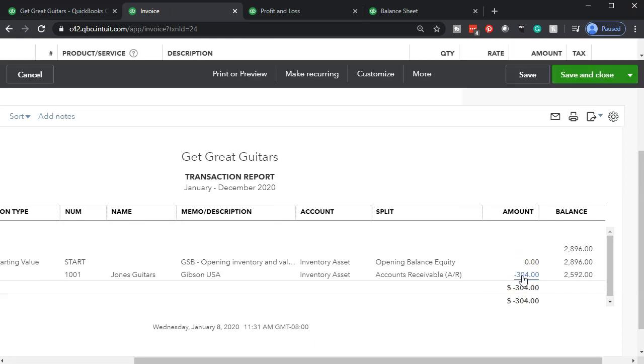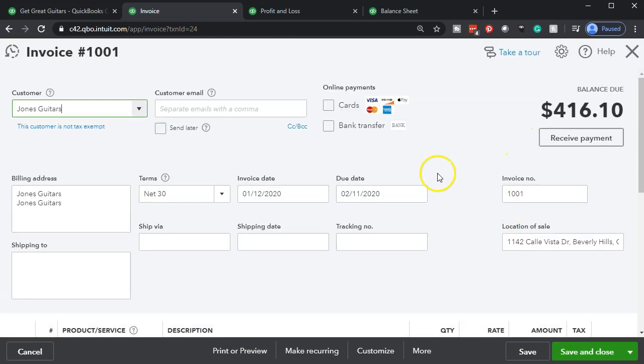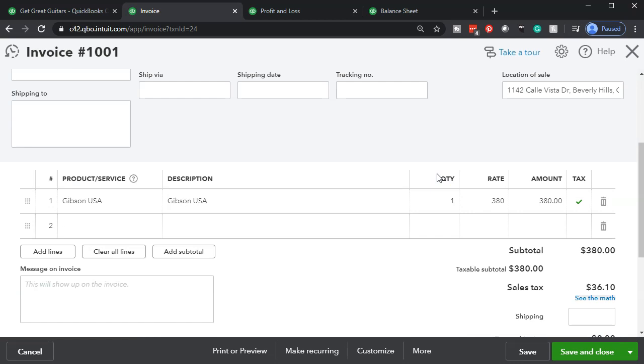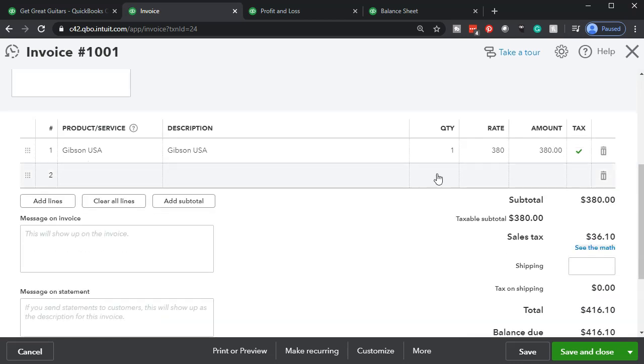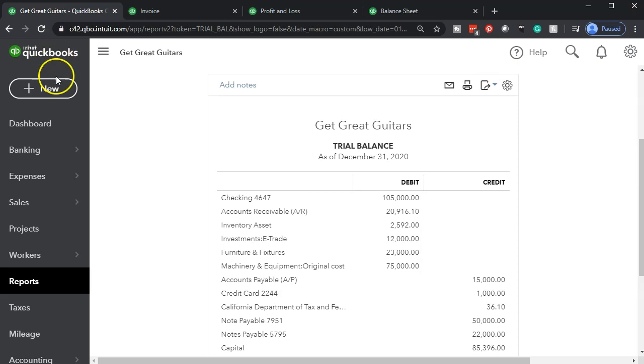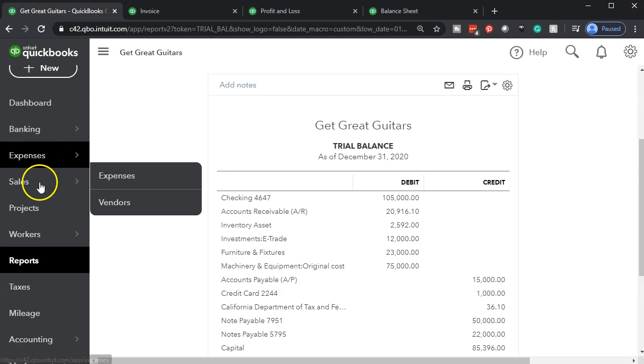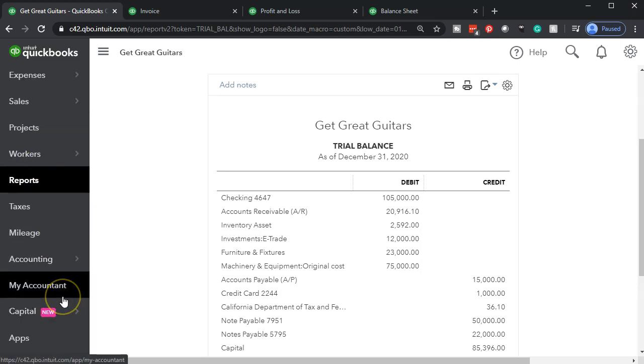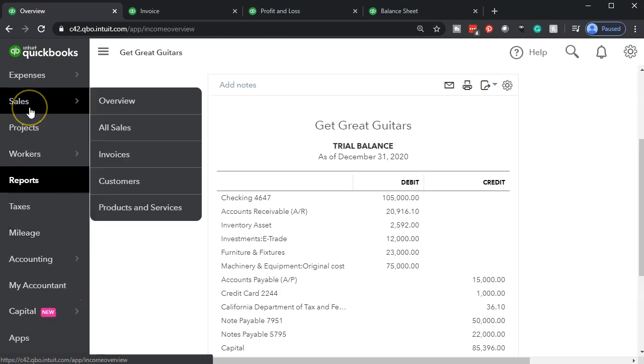I don't even see that number on the invoice at all. This is the invoice that says it's the 304, but there's no 304 on this invoice. Why? Because we don't want to tell the cost on the invoice, but we want the invoice to drive the recording of the cost. So how does the invoice know what the 304 is if it's not on the invoice? Well, we could find it. We can go back to the reports over here, and go down to the sales information.